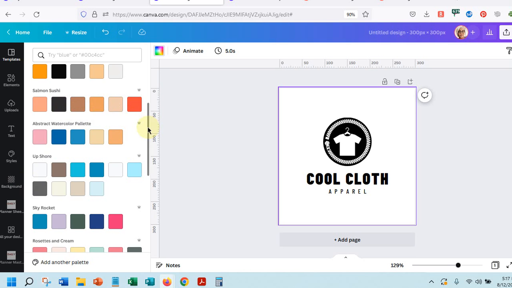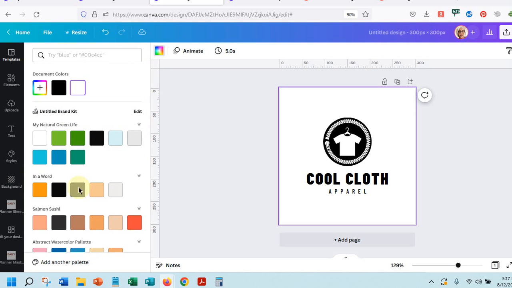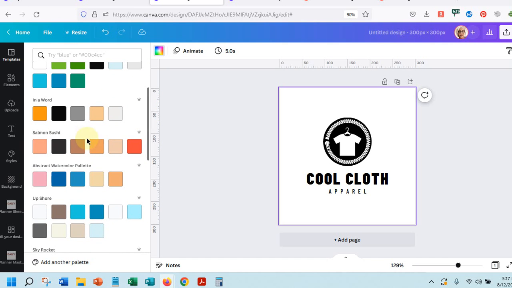So it's bringing up all of my colors. They're all pre-selected. I don't have to hunt all over the place to find my colors. And I can choose the brand, whatever brand I'm working on, I can just go to that palette and make my changes.